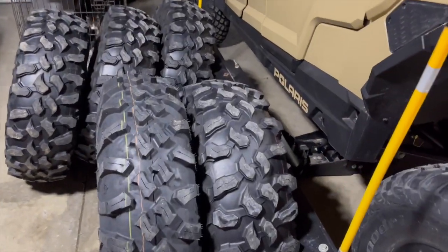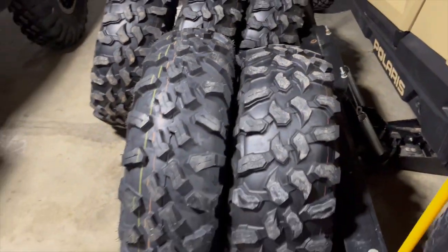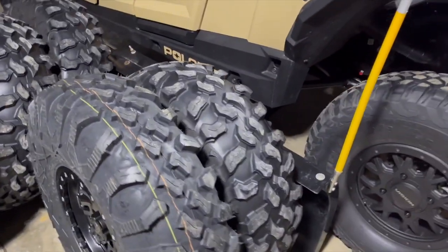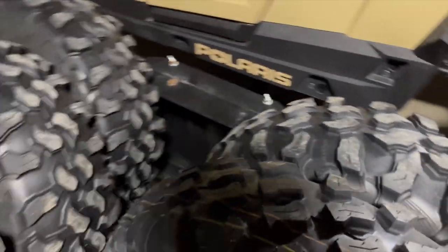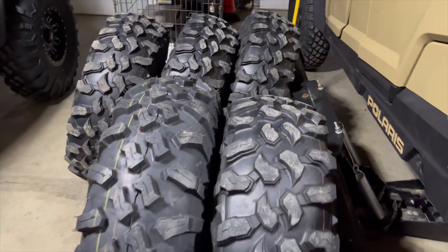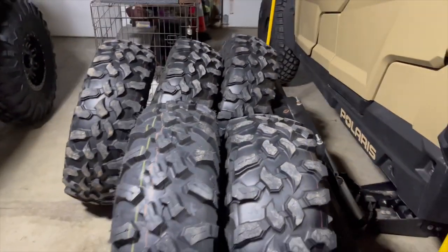Here's the newest addition to the tire family at GH Motorsports — this is a 34-inch, 34x10-15 Tusk Terabyte on the left, and the 32x10-15 Carnivore off the General on the right, on beadlocks. I want to show the difference of the tire mostly here. It's got a nice deep tread. The Carnivores have 2,500-plus miles on them — not that they're bald by any means. I'm putting these on the four-seater but wanted to try them on the two-seater just for kicks.